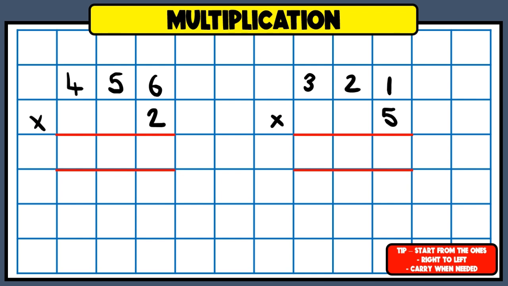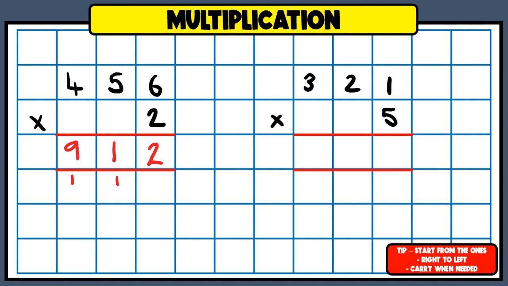Alright, so when it comes to multiplication, as you know, we start from the right and then we move each column to the left. So 2 times 6 is 12. We remember that our 1s goes in there and our 10s goes in the next column, and we'll add it next. 2 times 5 is 10. Don't forget to add the 1. That's 11. So we've got 11 there. Put my 10s underneath the next column. 2 times 4 is 8. Add the 1 is 9. So my answer for the first one, 456 times 2, is 912.